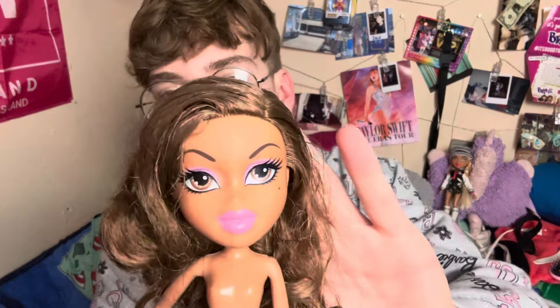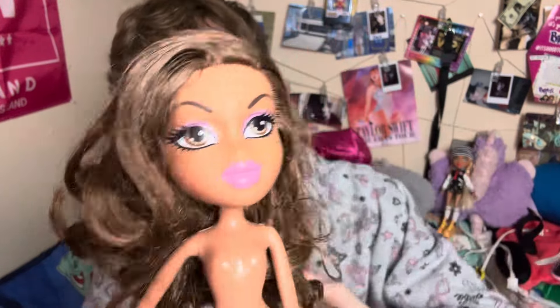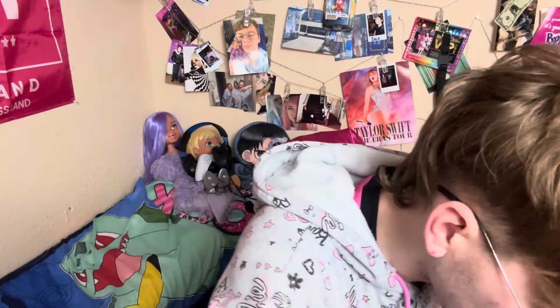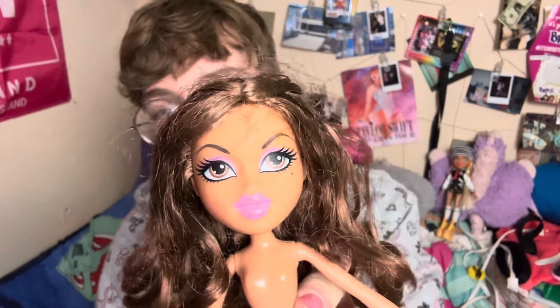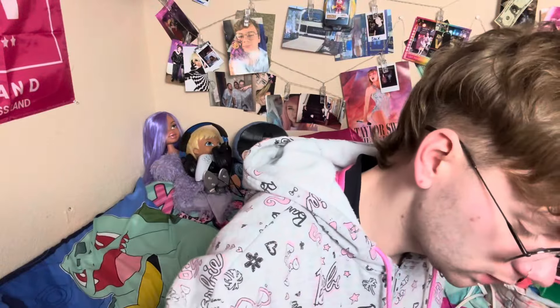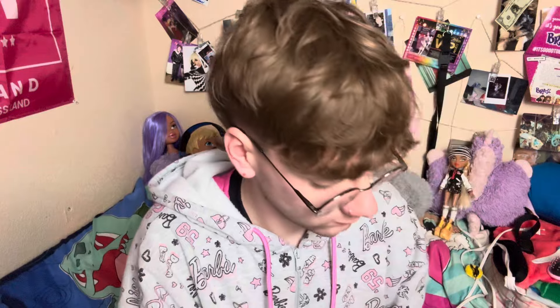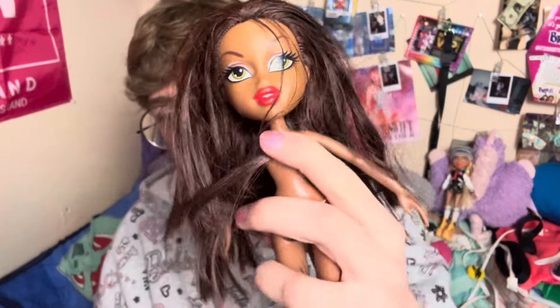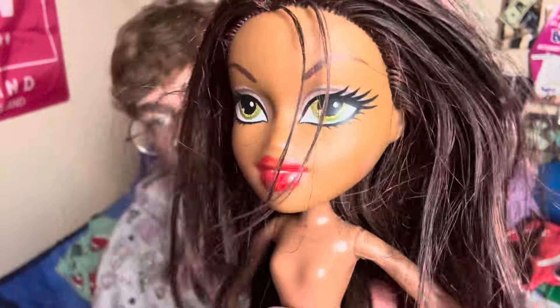This one — I think she has a side part, so I think this is BFF Yasmin. This one I've never had. She just has the Hi My Name Is face but with a side part. Interesting girl. Now this one — that's a shame that this one's messed up because I could use one with a better lip. Hi My Name Is Yasmin — they have the same face, just different parts. Girls, girls, girls. This one — that one's one of the surprises. What happened to these girls? I was thinking this was Hi My Name Is but now I'm thinking it might be BFF Sasha, because Yasmin's here. I can't be for sure without the clothes, obviously. This one is busted.